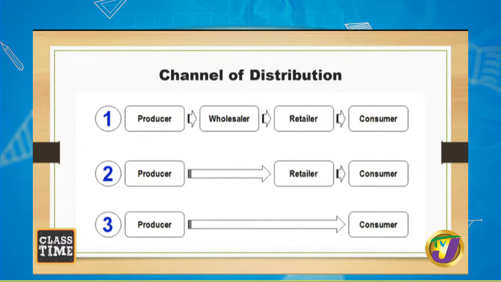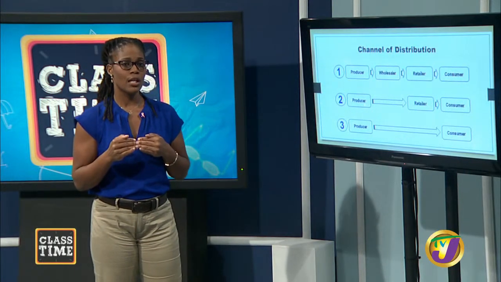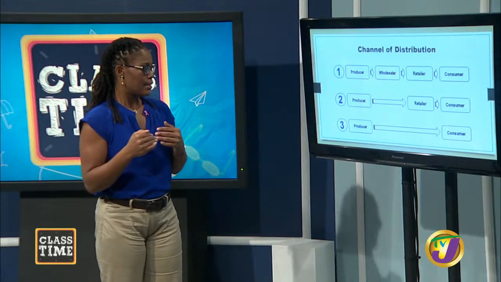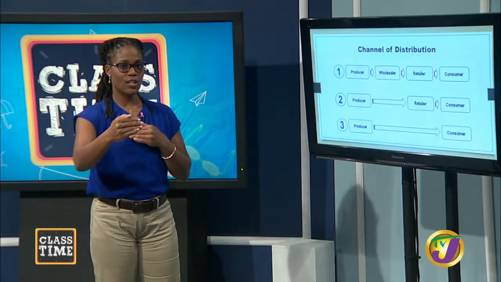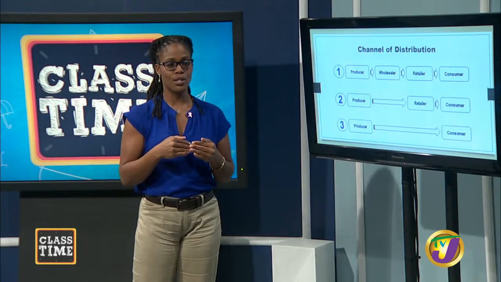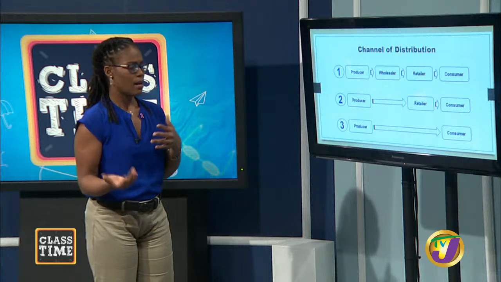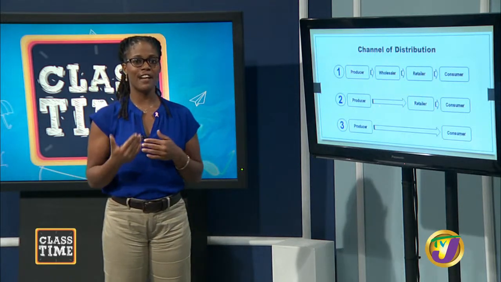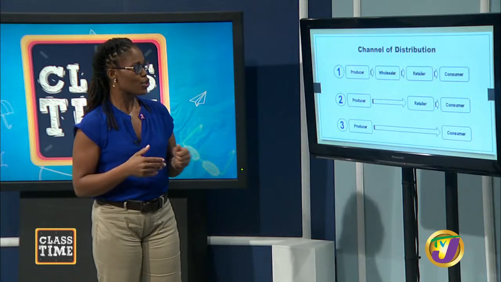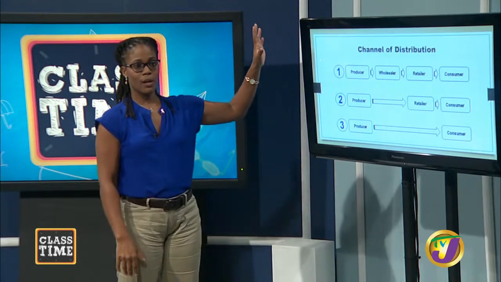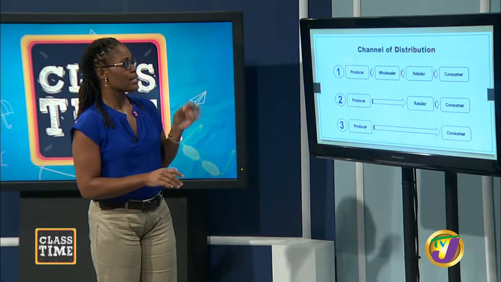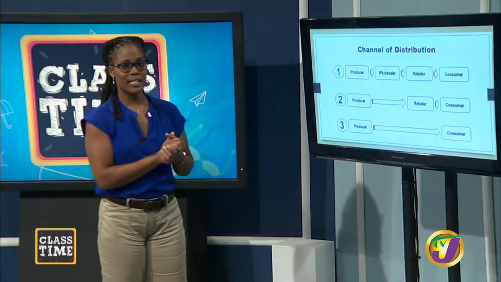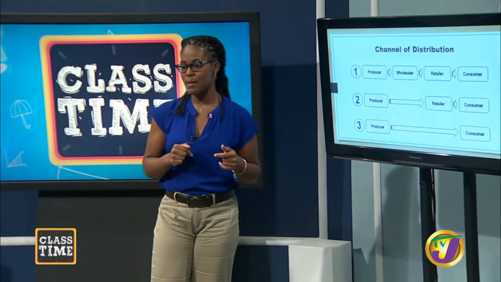Now, option 3, the producer is linked directly to the consumer. One factor that will see a business using this chain of distribution is the value of the product. So products that are very high in value, the producer wants to ensure that there is direct contact between the customer and the producer. Things that are high in value, such as technological devices, where you have to link directly with the consumer. So a marketing manager, a business, will take all the factors into consideration to decide which channel of distribution is used based on the nature of the goods and services that they provide.